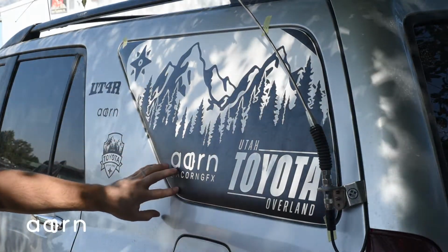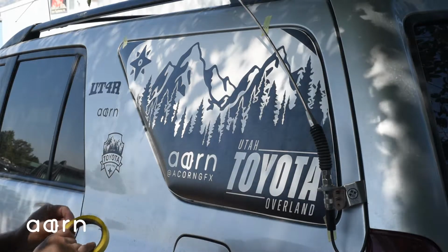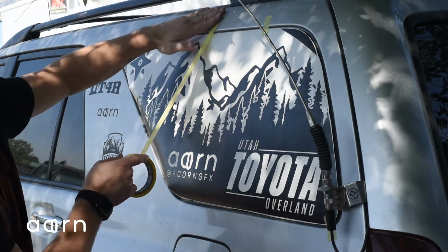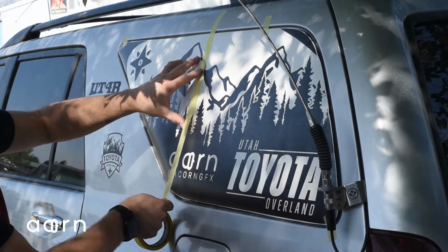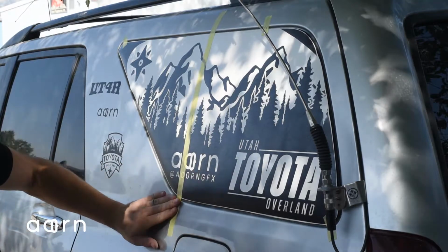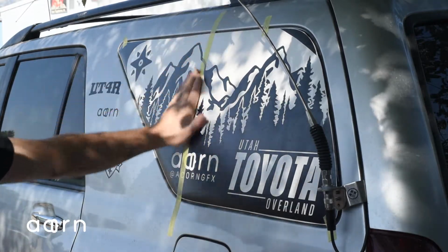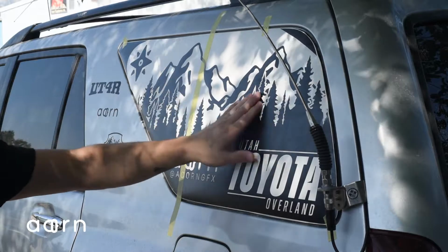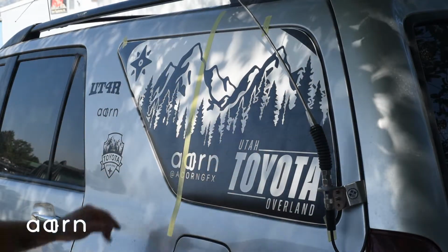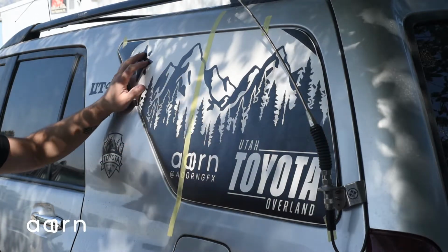And once you got it where you want it, we're going to take a single piece of masking tape from the very top on the paint all the way across the center of the logo to the bottom. And what this piece of tape is going to do is create our hinge. And you're going to apply this decal in 2 separate sections. So I'm going to choose the section to apply first.